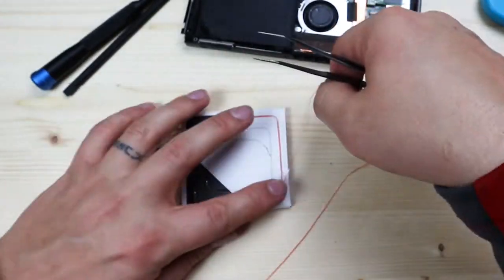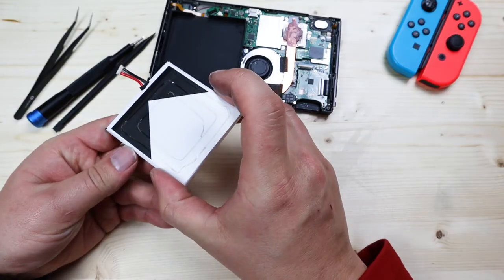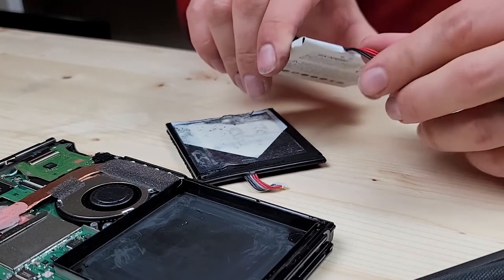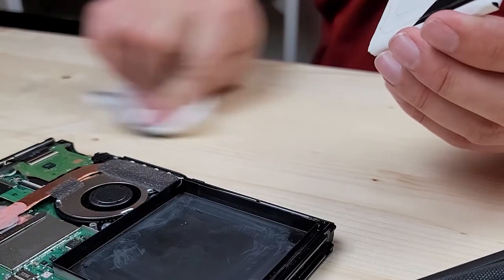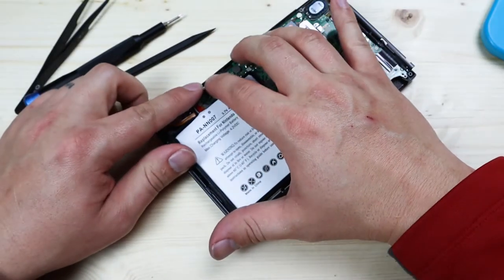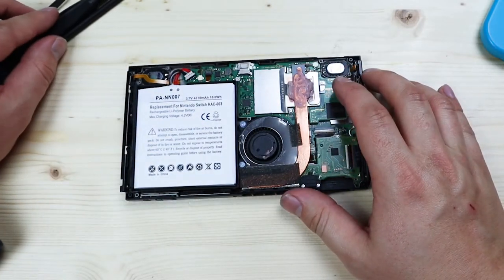Peel off the red film. My new battery has the same corner shape as the old one, so I know which way it goes in. If yours doesn't have that, just look at your connections — see how the cable is folded over? Make sure yours is folded the same way and that the connections are turned correctly to plug into the board. Place the new battery in, fold over the ribbon cables — they're pretty stiff — and once folded properly, snap the battery into place.